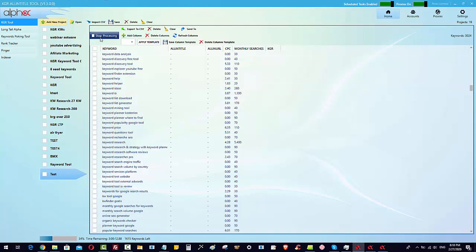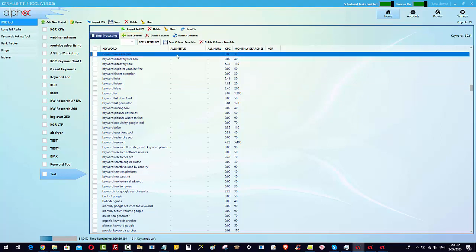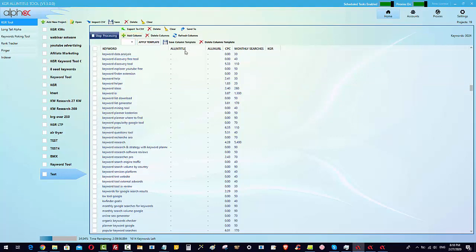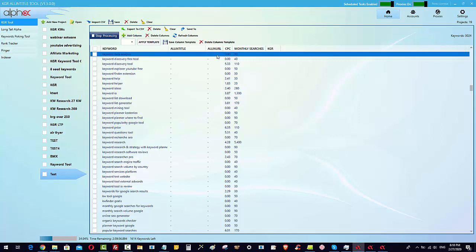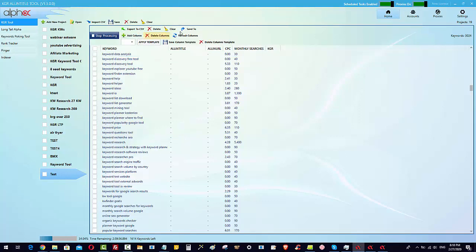When you pull it in here, all you need to do is start the processing, and it's going to calculate the allintitle results and the allinurl results as well. And we've got some advanced features here where you might want to do your own calculation. The keyword golden ratio calculation is very, very good. It's proven to work for a lot of people. Some people are making five figures per month with that strategy. But what if you want to do your own calculation?